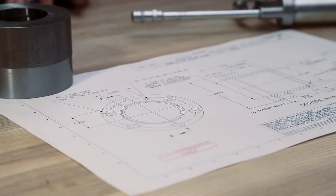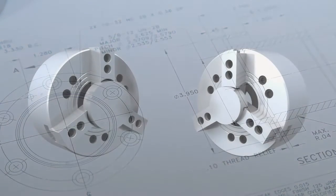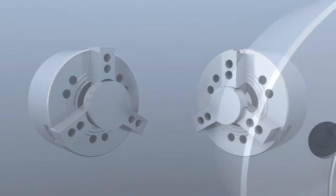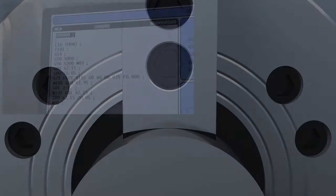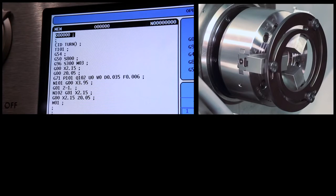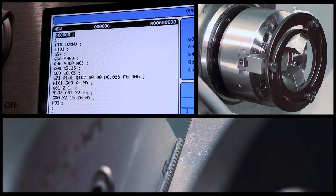Our part's nominal outside diameter is 3.950, so we set Diameter to Cut to 3.95 inches. Cutting our bore to 1 inch deep will give us more than one-third part length grip. We set the remaining values conservatively based on the insert we're using to cut these steel jaws. When boring OD gripping soft jaws, cut the inside diameter of the jaws to the nominal workpiece diameter. In our case, the blueprint shows a diameter of 3.950, and so we will bore to the size of 3.950 inches. Undersized jaws will grip along 6 edges, whereas oversized jaws will grip only along the center of each jaw. Our program is set to cut at the nominal part diameter. The soft jaws are clamping inwards on the boring ring at 100 psi, which matches the direction and pressure we'll use when cutting the parts. The master jaws are at the center of their stroke. Now we're ready to cut these jaws.